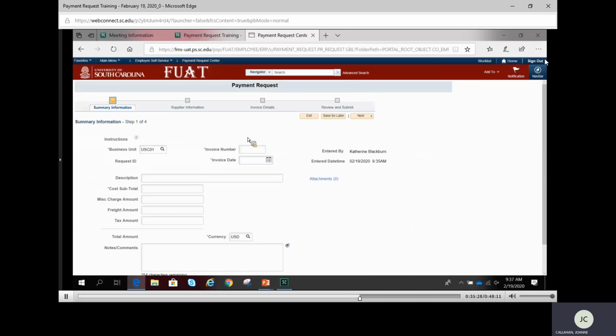And this is our first summary information. So here we're going to enter our invoice number. And we want that exactly as it is on the invoice, and then our date. And our description, and in our example, we're purchasing supplies.